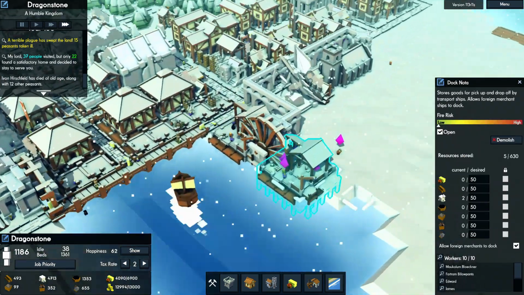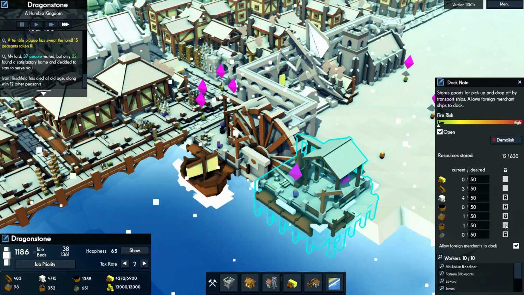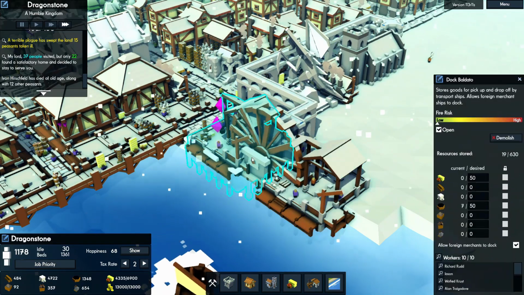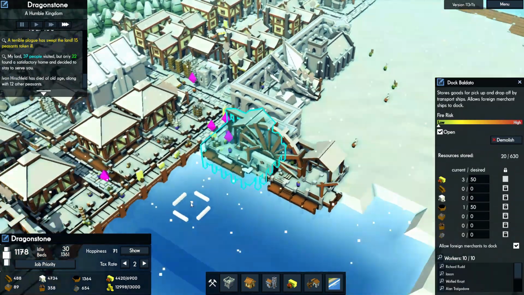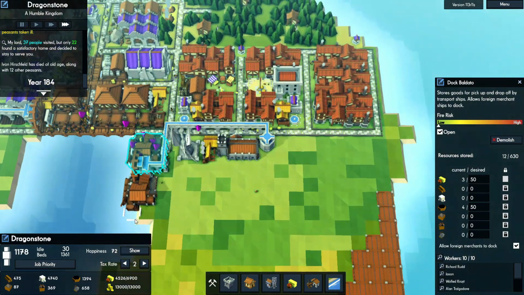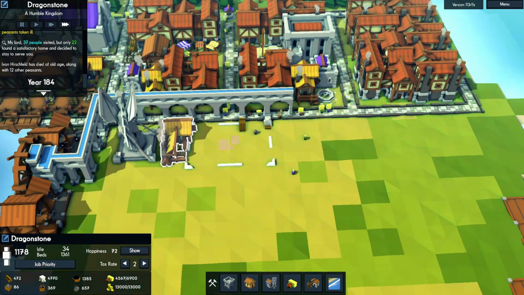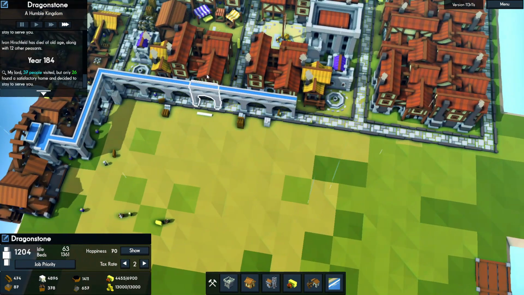And then I actually ended up locking storage on all of these except for charcoal and wood, just to prevent overflow. And I believe that brings us up to speed with our distribution network. Now comes the fun part of temporarily ruining the lives of these poor citizens for a couple minutes here.